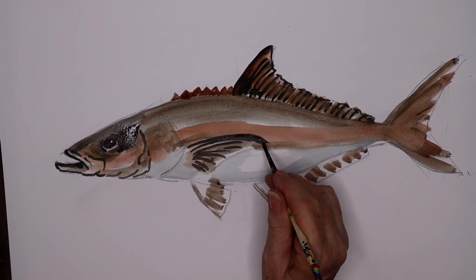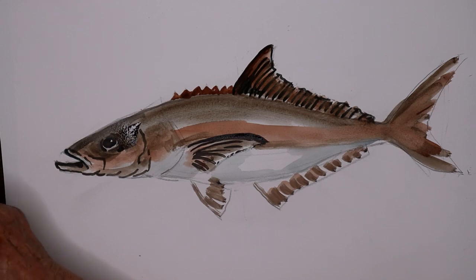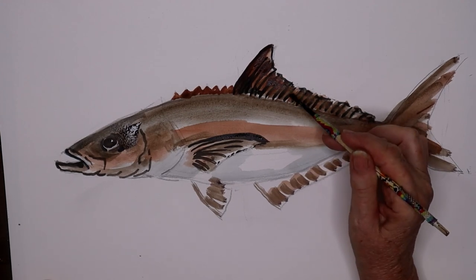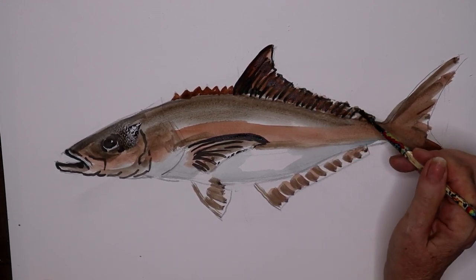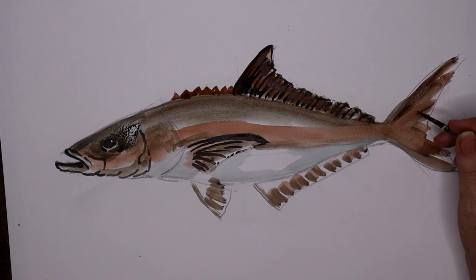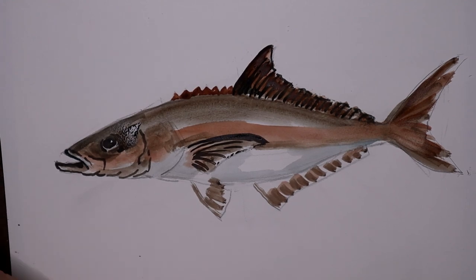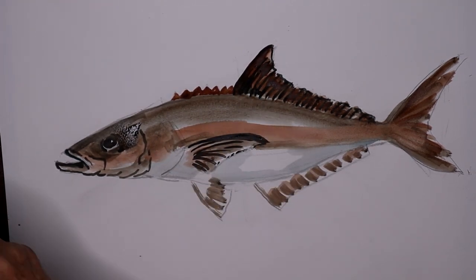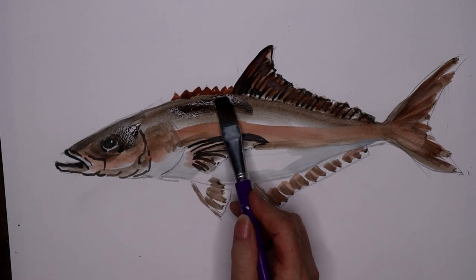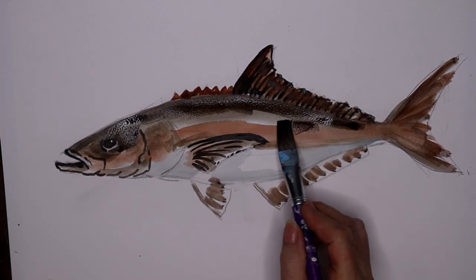A little bit more up on top and connecting a little bit underneath. Using that dark brown, dark blue, and I'm just adding a little more up here on the dorsal fin. And on the caudal fin, I'm putting in some dark brown, showing the way those spines come out. Now I'm back to my half-inch flat, my big brush, putting in some more of that dark brown. I added just a tad of the black to it to get it darker, because this is a brown fish — man in the brown suit.